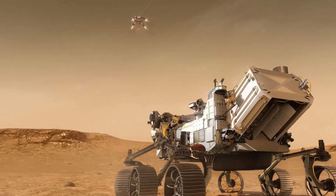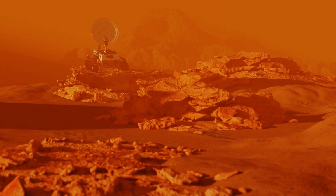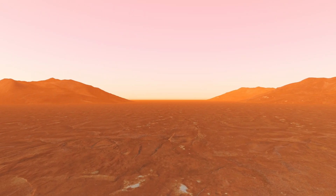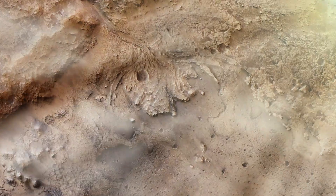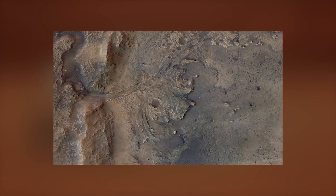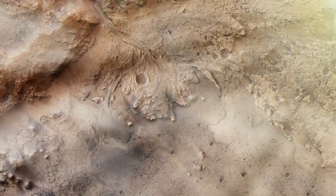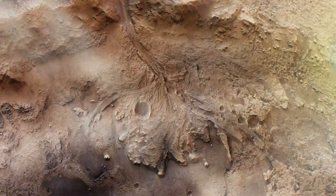With her expertise, we are afforded a first-hand tour of this intriguing landscape, replete with captivating sedimentary formations that hold the secrets of epochs long past. What we behold is truly remarkable — a panoramic view of unparalleled detail comprising an astonishing 2.5 billion pixels meticulously stitched together from over a thousand Mastcam-Z images, captured during a series of Martian days in June 2022, providing an unprecedented glimpse into the geology of Jezero Crater.